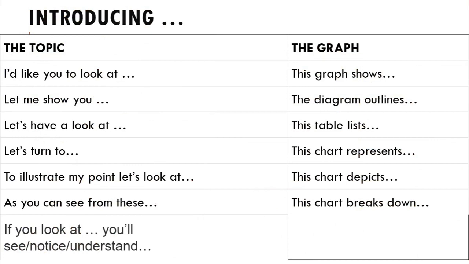Okay, so here you have some phrases. If you want to introduce the topic, then you can use phrases like I'd like you to look at, let me show you, let's have a look at, let's turn to, to illustrate my point, let's look at. Okay, as you can see from these. And finally, if you look at, you will see or you will notice or you will understand.